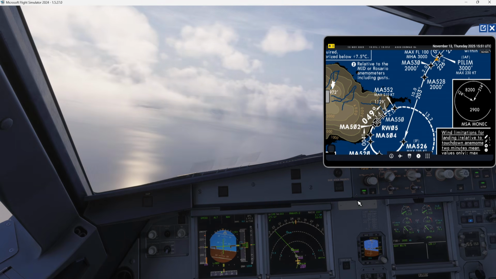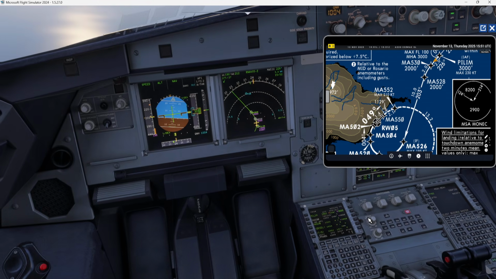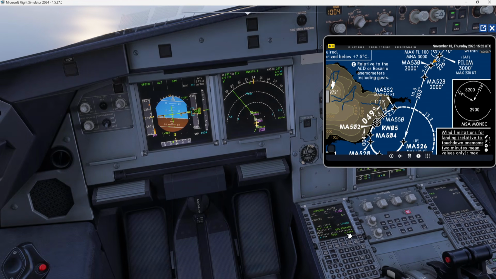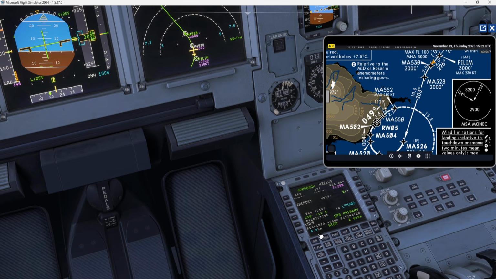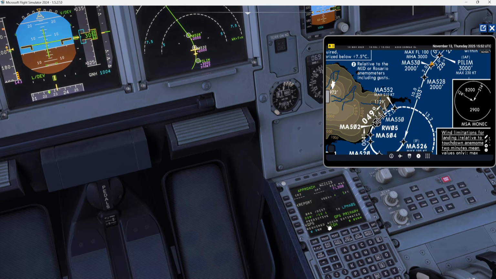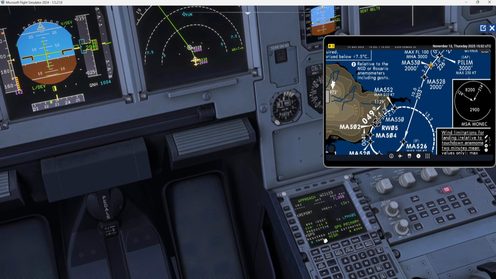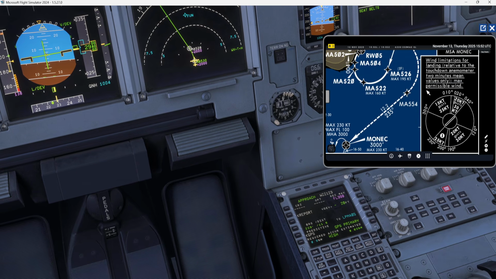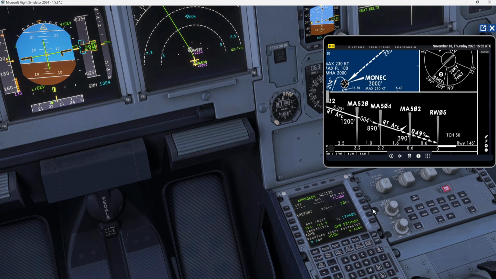So 2000. Again 2000. Let's double check also the accuracy. We have high accuracy. So as you can see, the required turns to 0.3. The onboard performance monitoring and alerting system detects that we should be at 0.3, the required. As you can see over here, maximum 0.3, but the actual is 0.03.